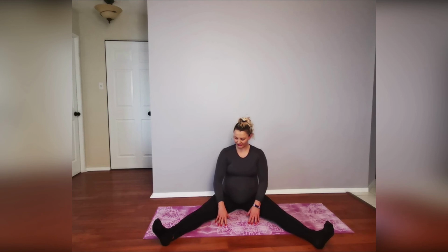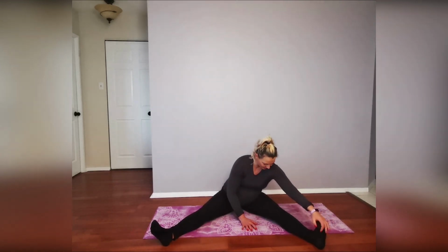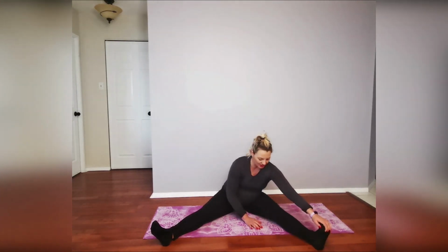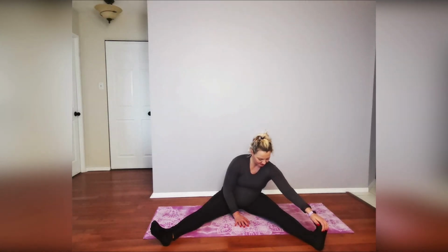So let's bring our legs out, just sitting up as tall as you can. Again, you want to have your legs straight. If it's too intense with both legs out, you can definitely keep one leg in, okay? Taking a nice deep breath in, reaching for one side, reaching for that toe, or as far as you can go with a straight leg here. So again, the purpose is to stretch that hamstring, okay? So if your knee's coming in, you're not getting that stretch. So if it means just reaching here or just sitting like this is enough, just stay there, okay? We're doing good here. 5, 4, 3, 2, and 1.